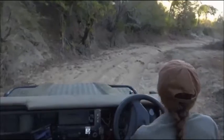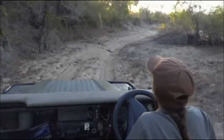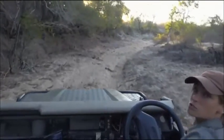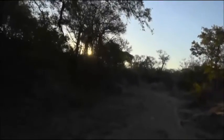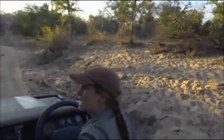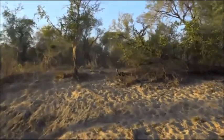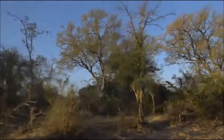In fact, I don't even have to really drive the car, it kind of drives itself. It really is the most relaxing way to go about one's afternoon safari, the equivalent of a river cruise, looking up at the beautiful Tamboti, perhaps looking up to see a lion. I say hopefully, whoops, I say you don't need to drive. The odd handle on the steering wheel would be a good idea. Truly picturesque and atmospheric. And hopefully with a male lion somewhere along the road.